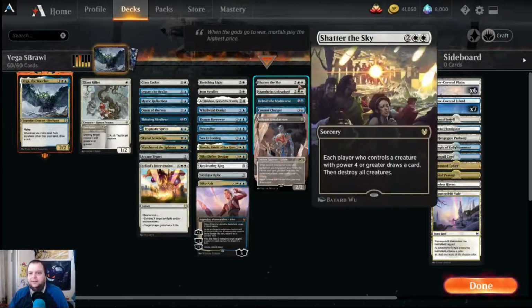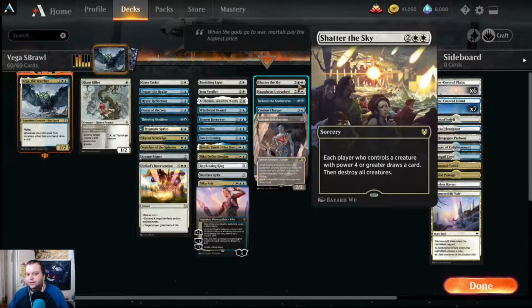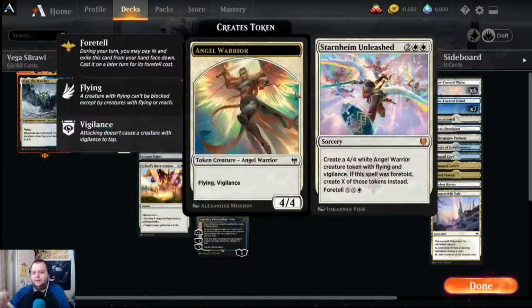All right, Shatter the Sky, 4 mana, destroy each creature, and if you control a creature with power 4 or greater, you draw a card. Same for your opponent.